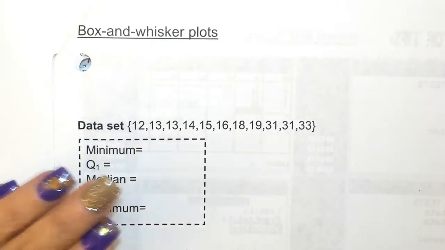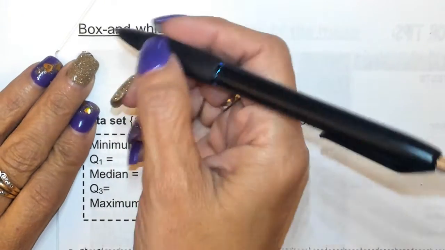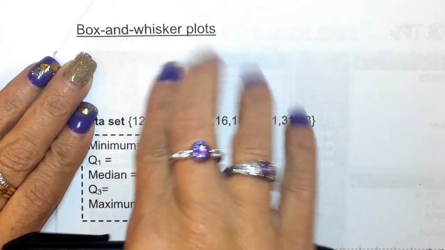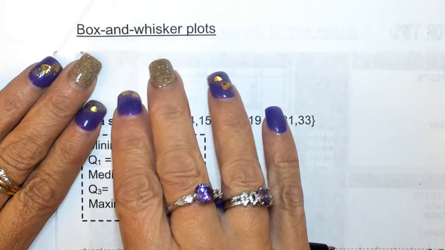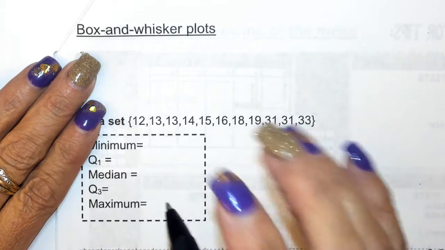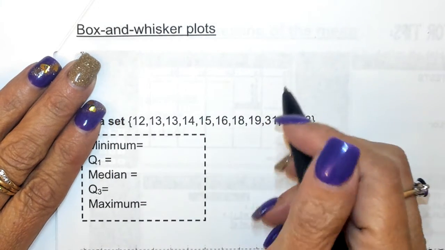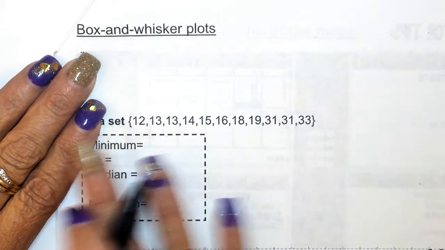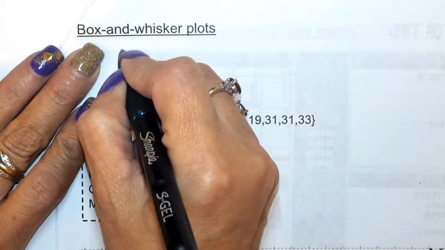All right, so this is page 10 in your packet. So we're to box and whisker plots now. Box and whisker plots, these are what you did in the 8th grade. They are math models that use that 5-number summary that we've been talking about to visualize the spread of the data, like what the data is going to look like. So let's actually write that.